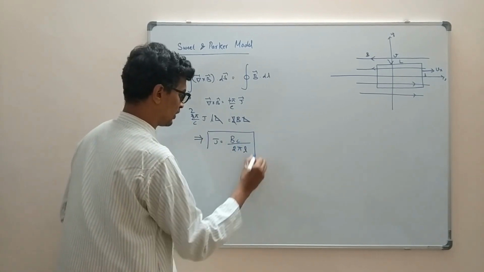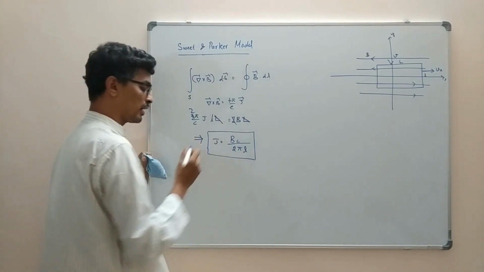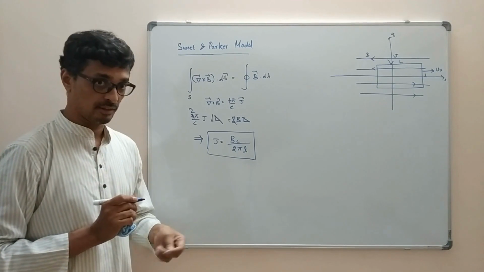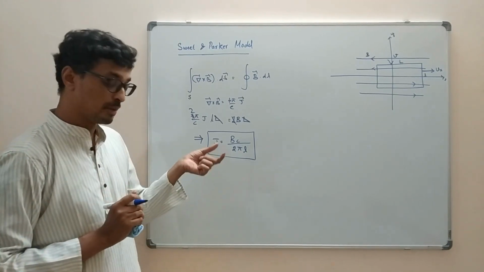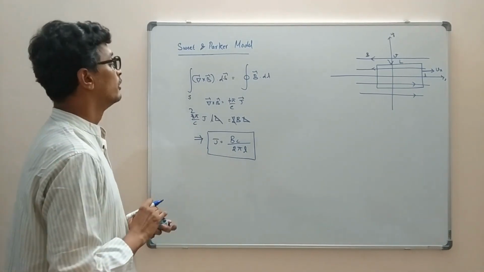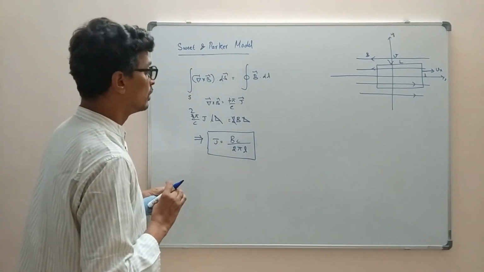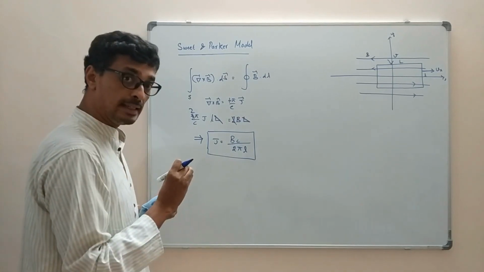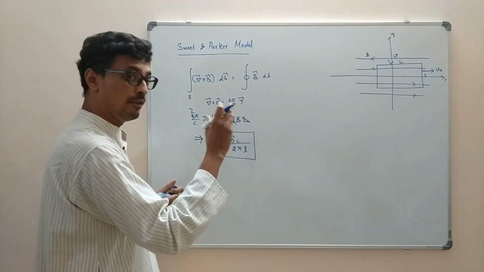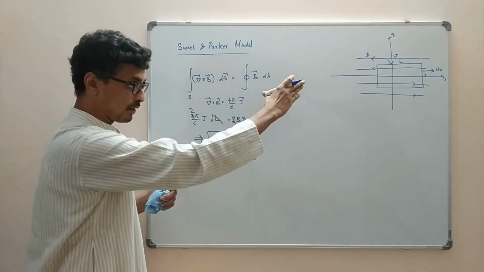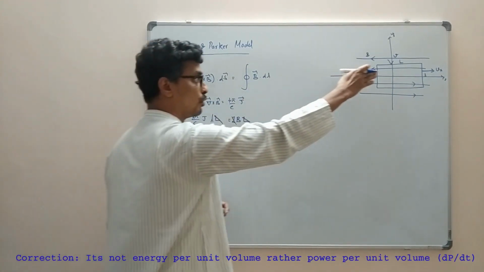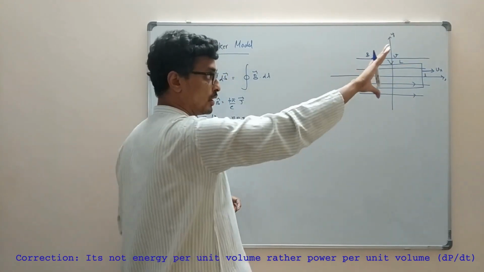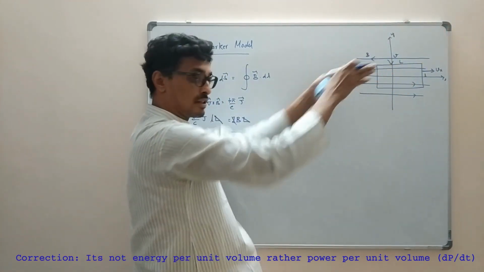And this is an interesting relation. It says the current density increases as the thickness of the reconnecting region becomes smaller and smaller. Fine, so let us go a step further and see the energy released per unit volume. Though we have considered this as a two-dimensional problem, we can assume the z-axis to be here and the configuration to be the same all over the z-axis, so I can always consider a volume there.